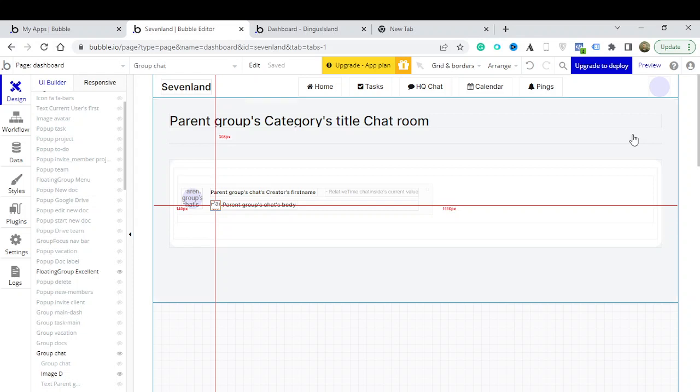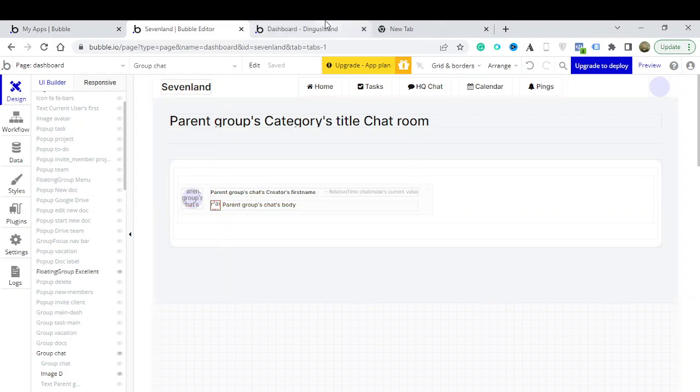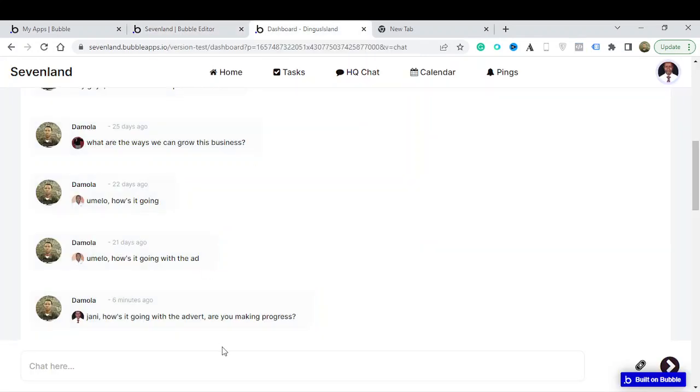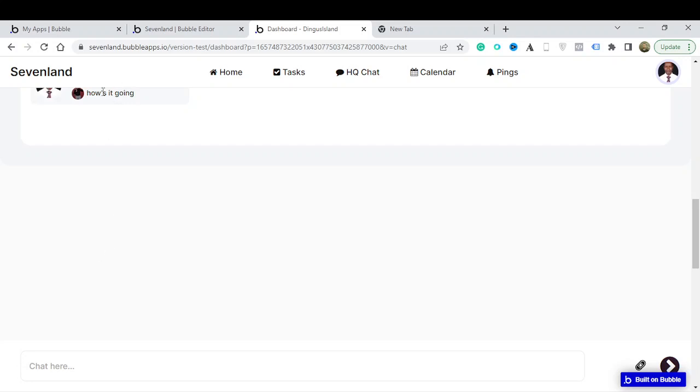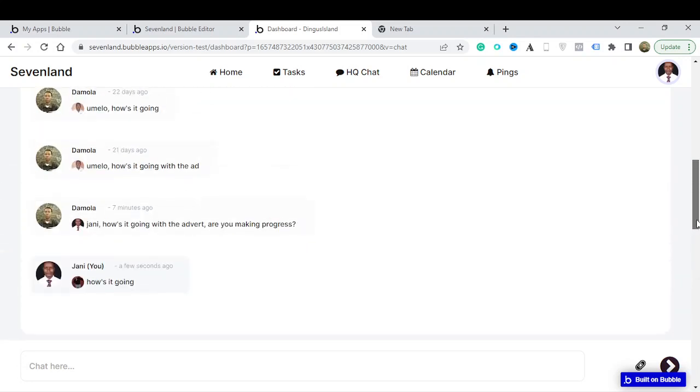So that's basically the flow of how I've set it up on the back end, so that when you are chatting with someone, let's say I want to chat with Talden, for example, you can see that a person's name comes up, and I don't have to put the person's name. I can just remove the name and say, "How's it going?" And this person would be tagged. The person will know that I'm chatting with him.